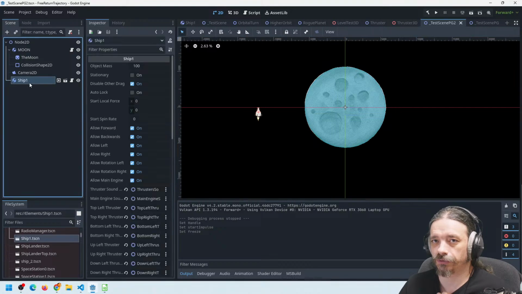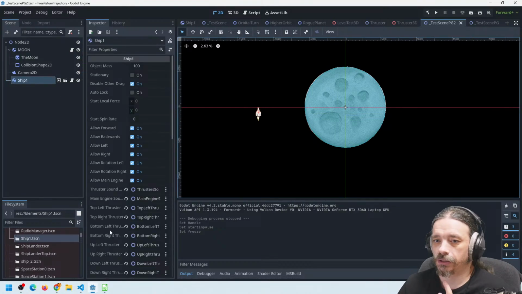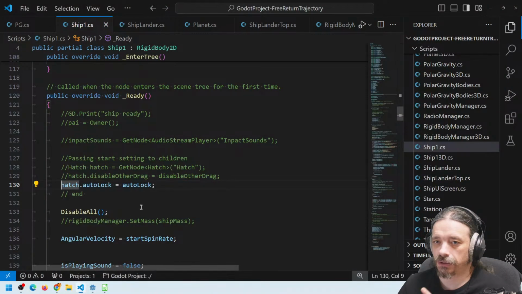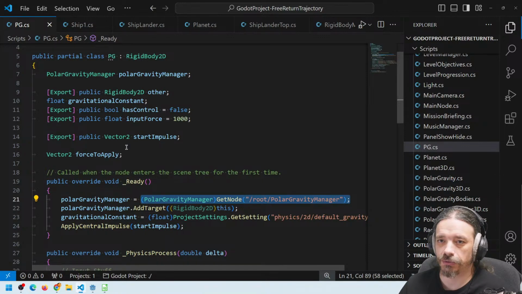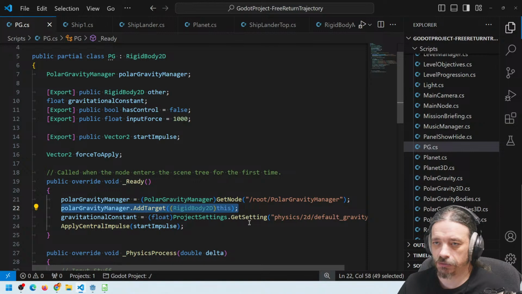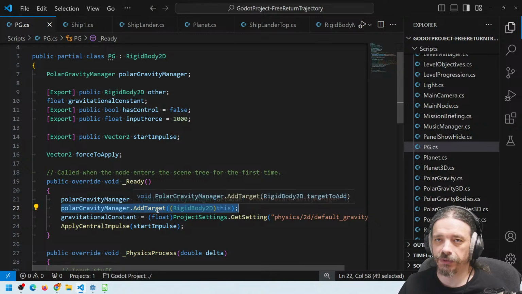It's also not falling. And it's not falling because the ship is not adding itself to the group of objects with gravity. So in the ready function, I need to get the polar gravity manager, add target, and assign this, which is the script or the object where this polar gravity is.